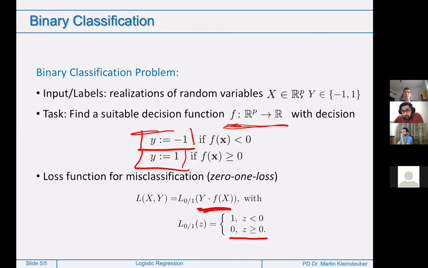One question was, if we set f equal to 0 constantly, that will do a good job, right? No, I think this was not the question. The question was why is 0 included, like greater than or equal to 0. Well, you will have to decide that. It's an academic question because it does not occur in practice. But you could also exclude 0 from the definition here, define a loss function only on positives or on negatives. I think that does not do any harm.